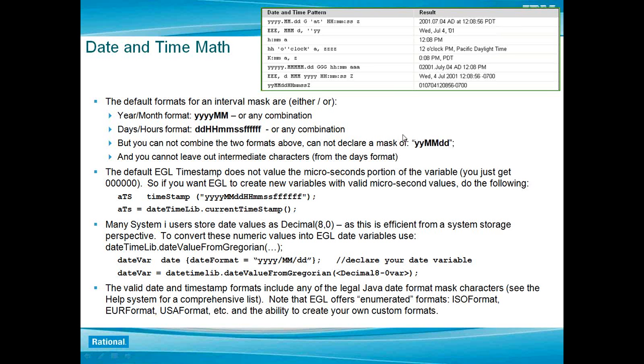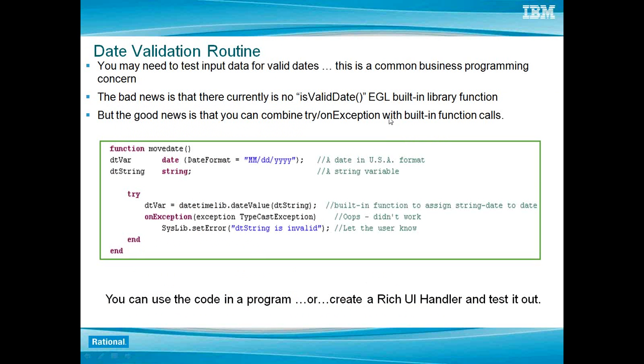And again, there are some options available through which we can create our own formats or generic formats. Here we have examples given. If you see here, we have declared a date variable, and then using the datetime library and its function dateValue, we are converting this string value into a date variable. So it will automatically convert a string into a date, and this date variable will hold the date value in this format, the US format.